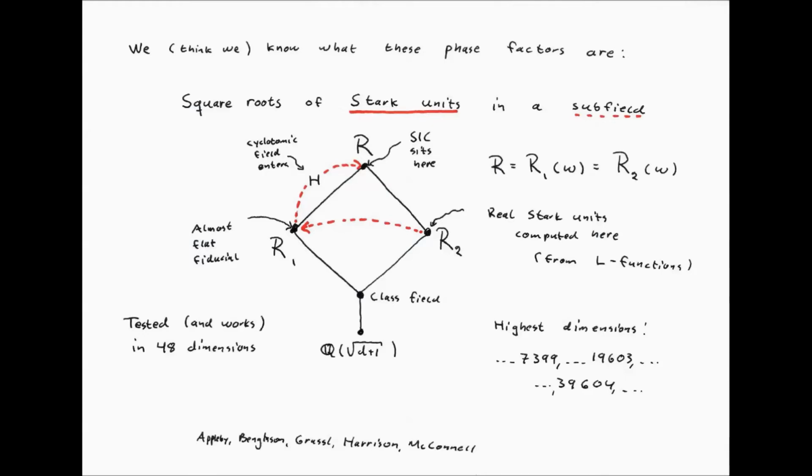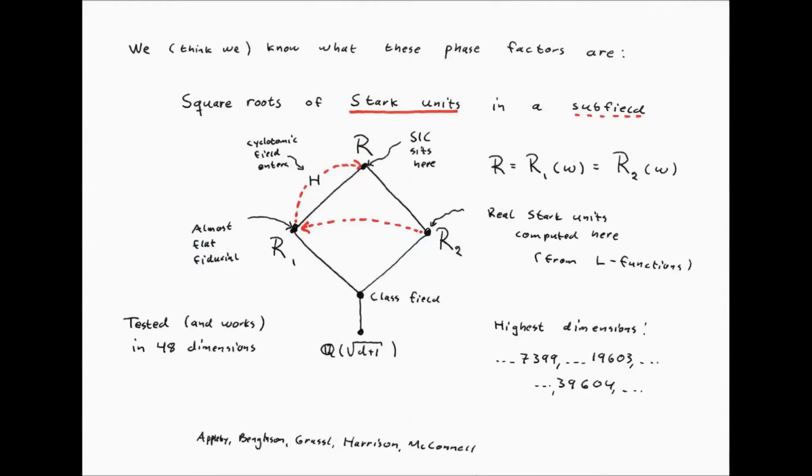according to the recipe provided by number theory. Then, for some funny reason, we want complex phase factors, so we have to make a Galois transformation to get to the other small ray class field. And in the process, the real Stark units turn into phase factors, namely precisely the phase factors that we want to put into our SIC after taking the square roots. So here we construct the fiducial vector, and then when we apply the Heisenberg group to get the full SIC, we get the roots of unity in the full ray class field and the full SIC sits here.